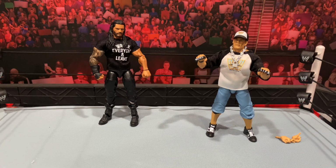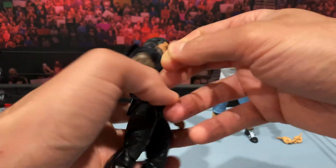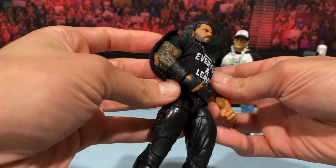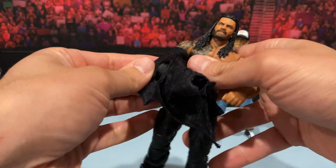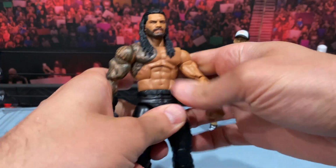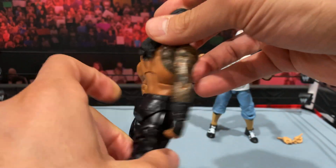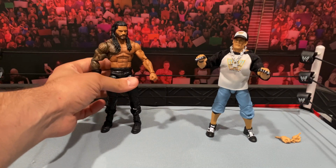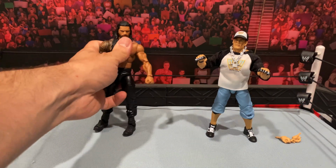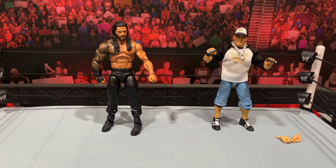And we've gotten quite a few Romans as of late, and they really are pretty much the same. I know the Elite, I want to say 76, and the Top Picks ones did have the little design on the gauntlet, just to note that this one is blank. There is no logo on it. And just for fun, if you guys wanted to see his tattoo underneath, he does not have the updated tat. That is coming. I want to say Elite 87 or 88 with the white or gold gauntlet that he's been wearing as of late. Now moving on to John Cena.